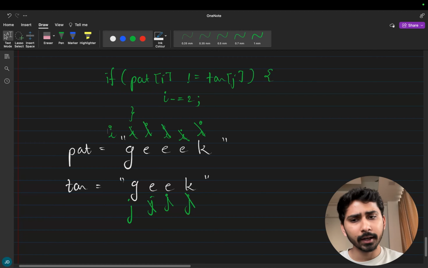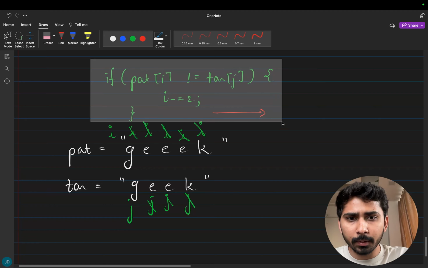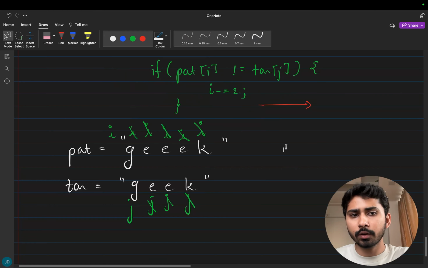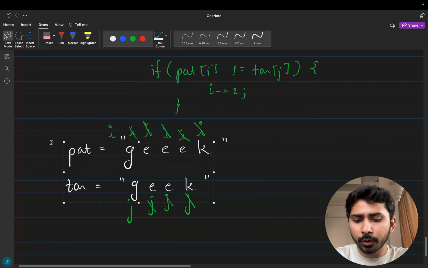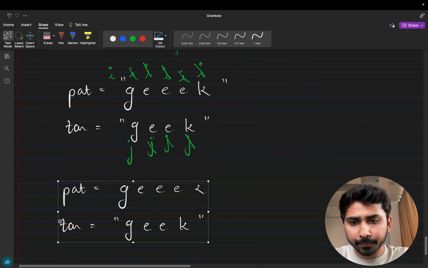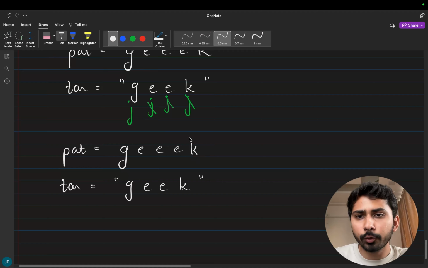Now we have exhausted all the characters of pet and we do not have any other characters that can help us to generate all characters of tar, because G is not yet generated. So for this, the output according to our approach comes out to be false. And that's exactly what you will get if you apply the normal process from left to right. Let's see if we apply the normal process from left to right, are we able to generate tar or not? I'm showing you the same thing by doing the left to right iteration.